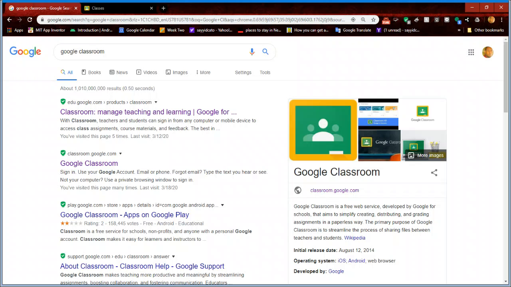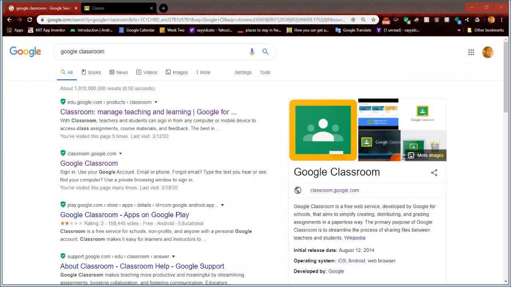The first link that comes up will take you to the product page for Classroom that Google has provided for giving information to potential clients who would like to use Google Classroom. The second link will take you to Google Classroom directly. Once you click on that, it takes you to the Classroom space.